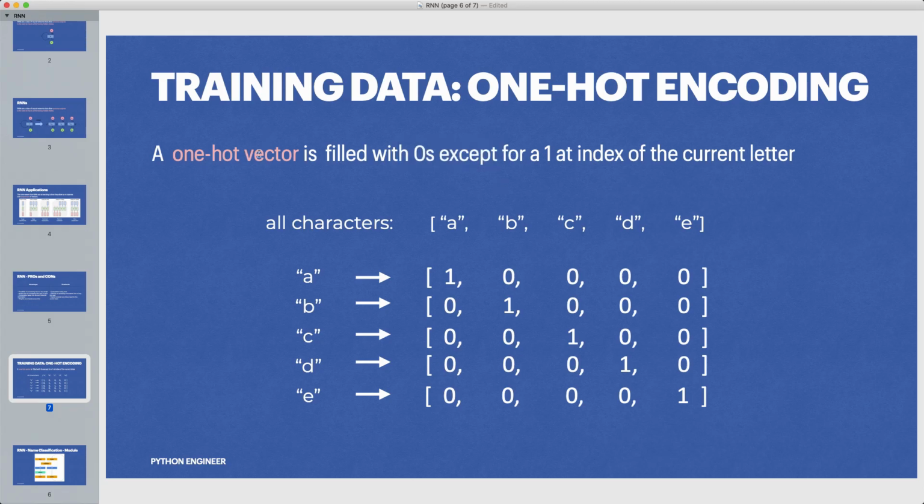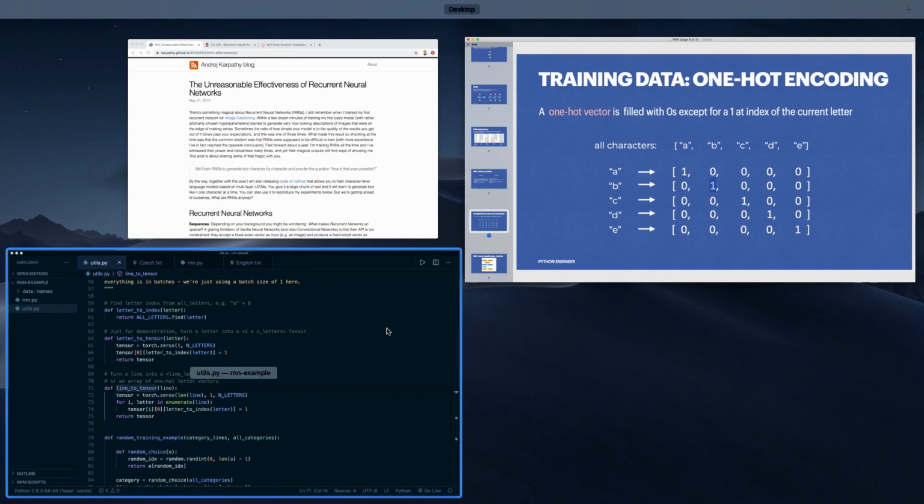A one-hot vector is filled with zeros except for a 1 at the index of the current letter. For example, if we have only 5 possible characters, A, B, C, D, and E, then our A would be a vector of length 5, and we have a 1 at the position where A is. And the same for B, a vector of length 5, and the second index is a 1 and the rest zeros. So this is one-hot encoding.